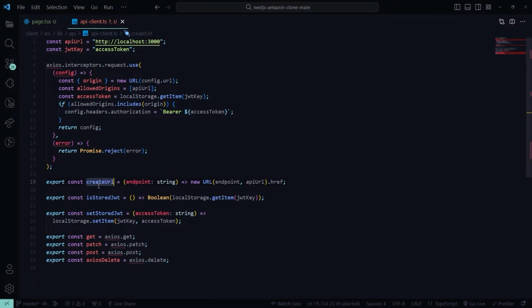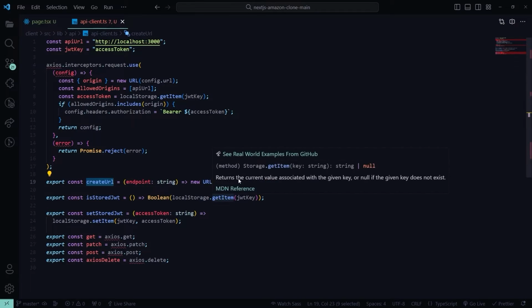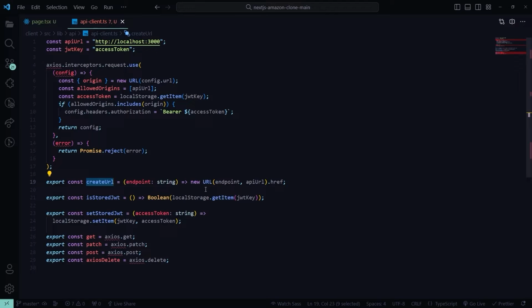This signifies that we have an access token if the user has logged in or not. And this is createURL. So this is useful whenever we want to create an endpoint with this URL. So we will just use this. We'll pass in the endpoint. For example, I want to create an endpoint of /API/signup. Then I'm just going to provide /API/signup, and this URL function of JavaScript will have the endpoint here, http://localhost:3000/API/signup, and will get the href.